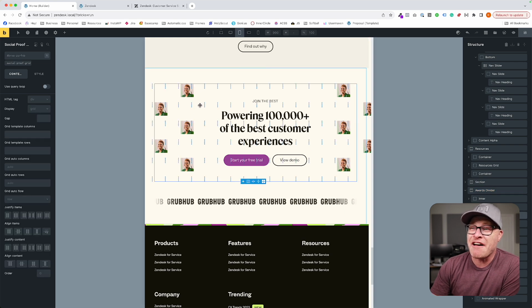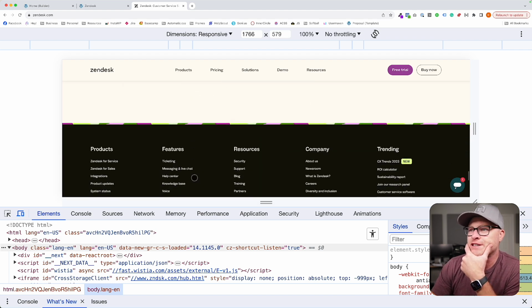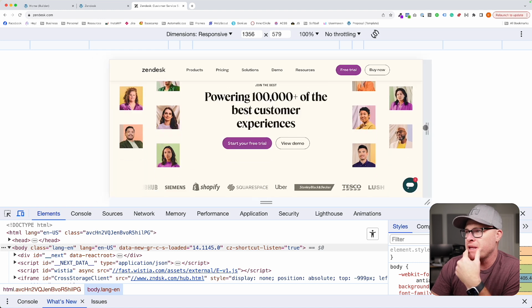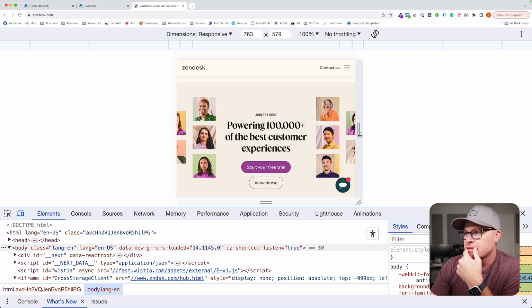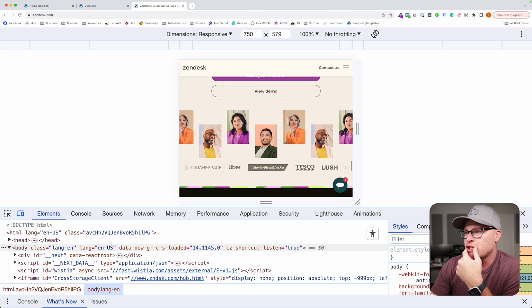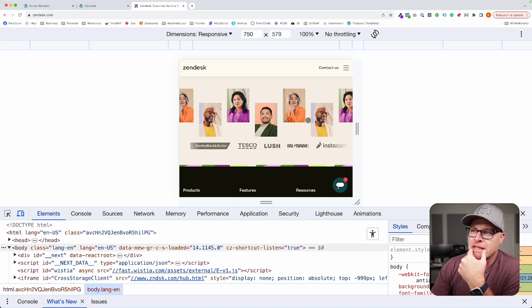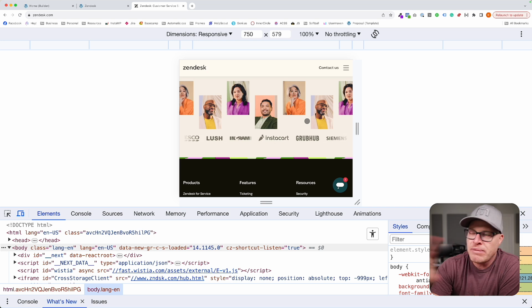Let's keep that. You know what's definitely breaking here is this grid. This is where we really need to start to think about changing our grid. And if we look at how Zendesk has decided to handle it, here they are, and as we come in to that breakpoint we were just looking at, they switch to this. So they're putting those images down below. They're still staggered, but they're all basically more or less across two rows here.